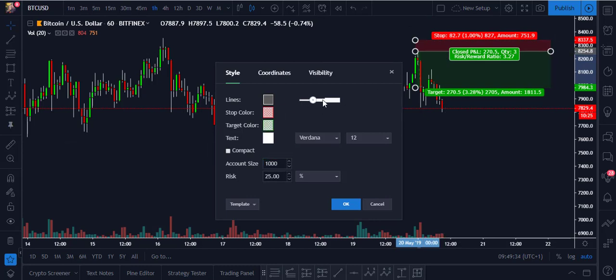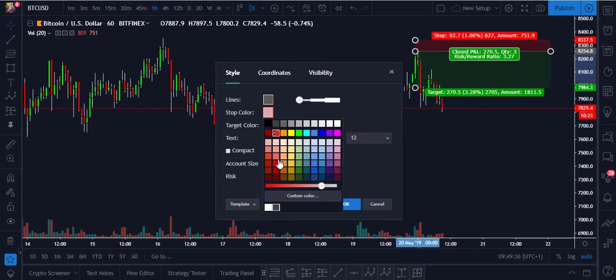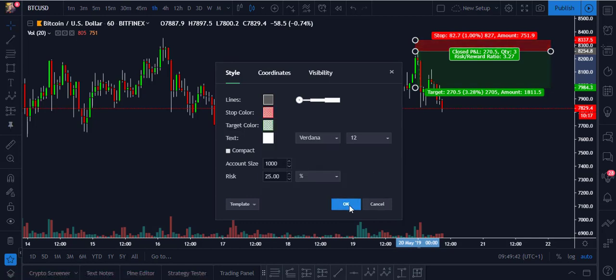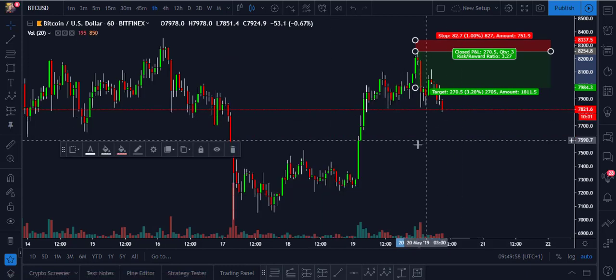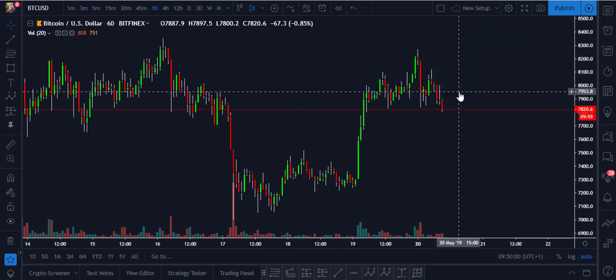You can change the lines, you can remove the background, but personally, I like to keep it as it is because it looks easier to see. You can make it all compact, which is one element I do like about it, but I don't at the same time because it kind of messes it up a little bit. Again, you can change all the fonts to make it nice and easy and neat to use. So it's relatively straightforward to customize, guys. It's obvious. So with that, that is kind of the basics, okay?